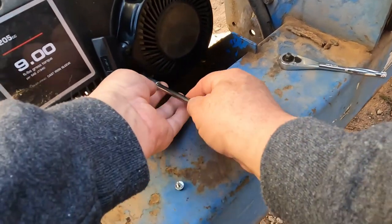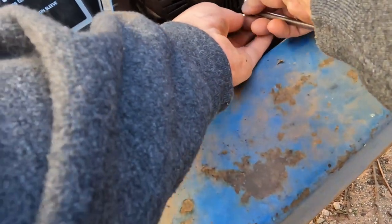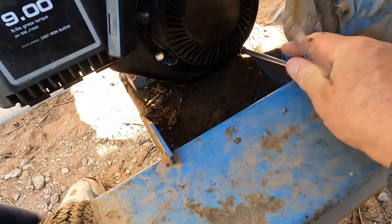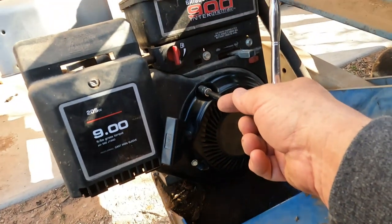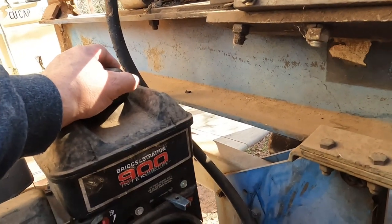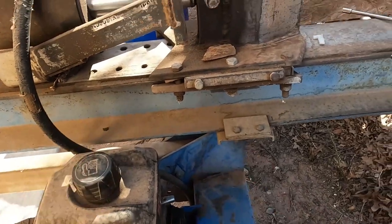Snug them up just a little — not much — because you want them to move around. Put all your screws in. I took that back screw off the motor so the motor tilts back even further. Snugging everything up, making sure they're all snug. We're hooking that — that's good. Let's put the 5/16ths on there. We're all tight. I'll do a couple quick pulls and we are moving again.